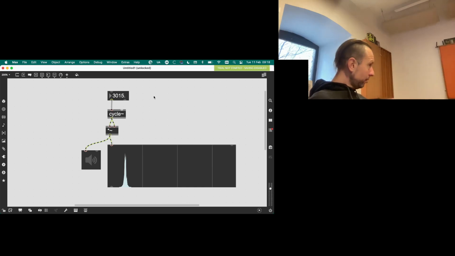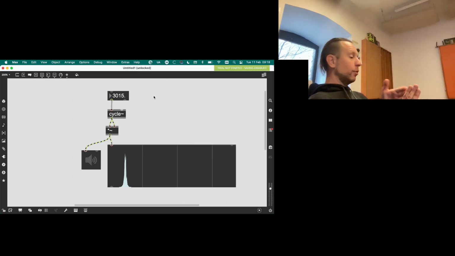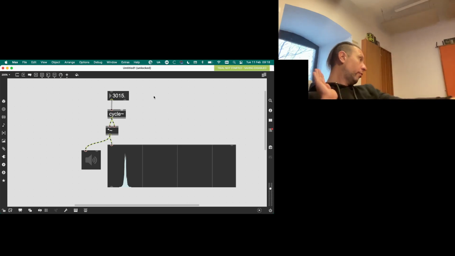You get sum frequency and difference frequency. You remember, I just said the example. If I have a 400 hertz sine wave, I multiply with a 100 hertz sine wave. The resulting spectrum consists of sidebands which are 500, or 400 plus 100 and 400 minus 100. Those are the sidebands. 1 plus, 1 minus. And the distance is always your modulator frequency. Right? So if I increase the modulator, they go further apart.